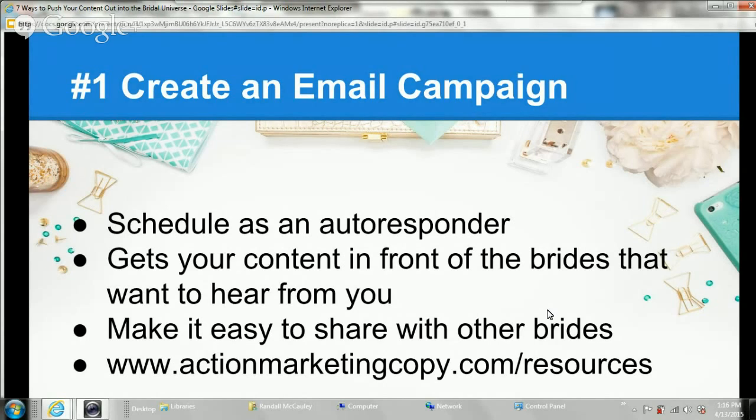What you want to do also is include share options in your emails, like forward to a friend and different social media icons for your different accounts. You want to make it easy for them to share the content with their families, with their groom, with their bridal party, and even other brides they know that are getting married, so that you can even grow your list.